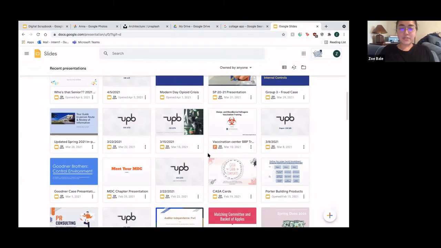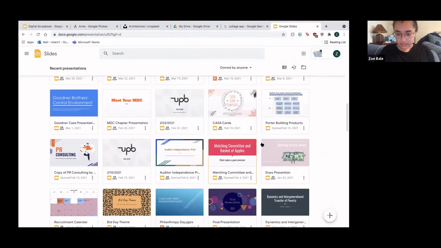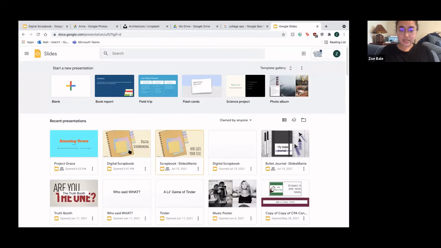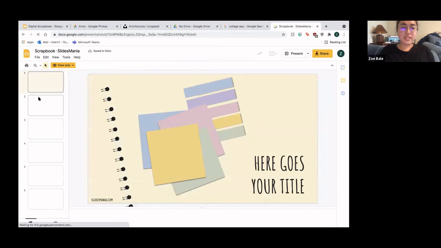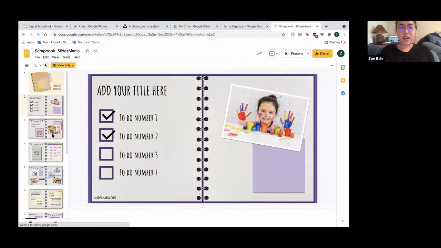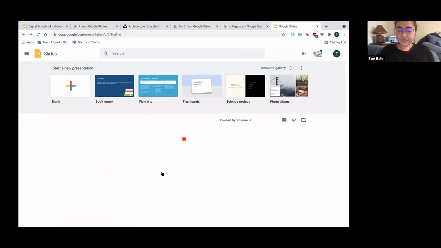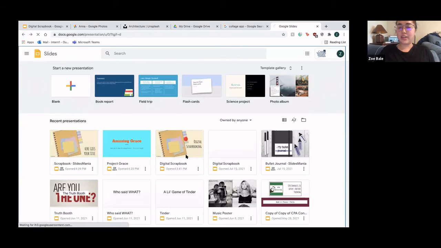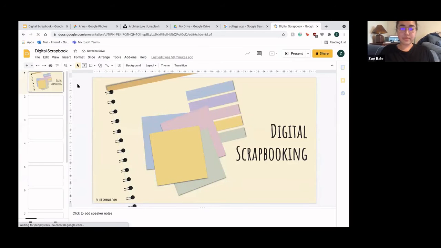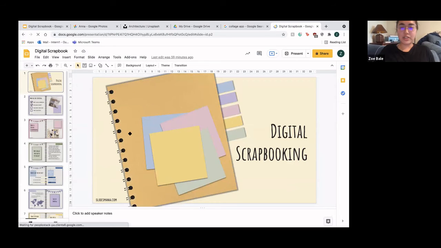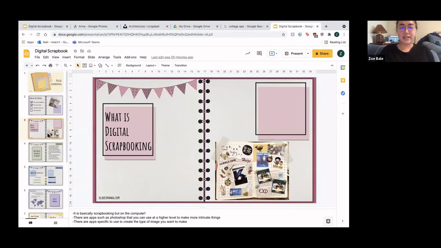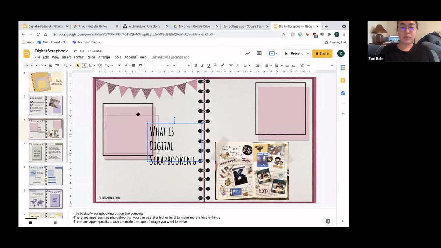So if you just want to click into one, you just click it. This was a template that I used online that you can just download and use for your own version. That's just by Googling scrapbooking template, and that will appear. Then I just created it. I added my own images and changed the layout by what Rebecca was showing. You can just click and drag things around and make them look whichever way you want.